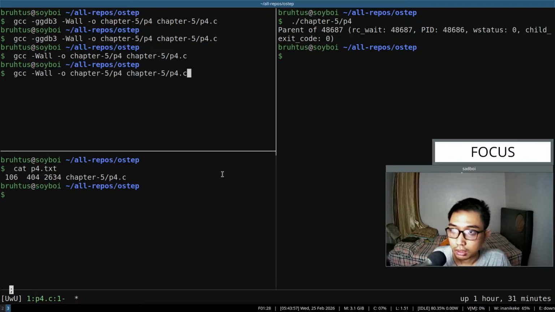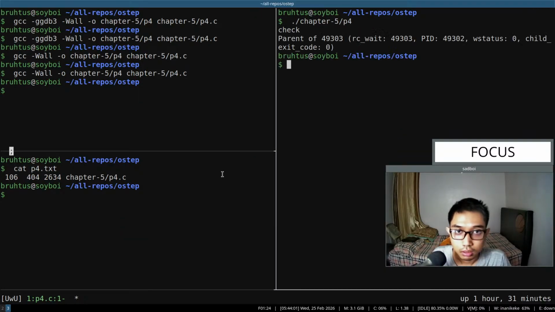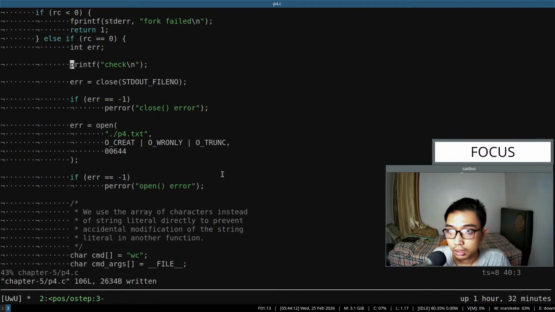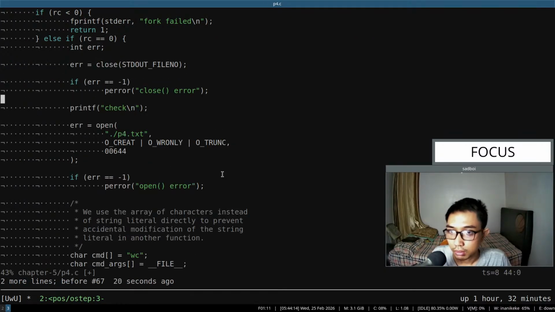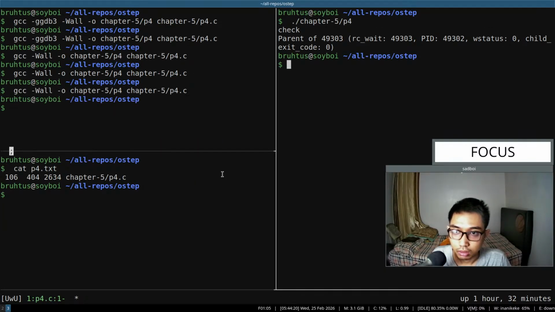And well, let's try this again. Okay, we are still having the standard out open, so we can print this out. But after it was closed, looks like we cannot do that.